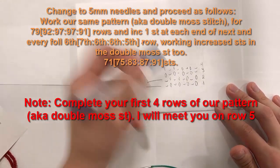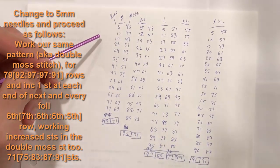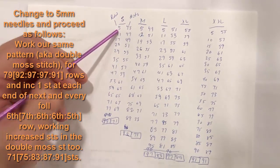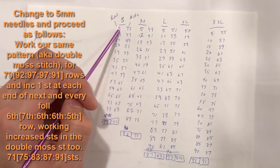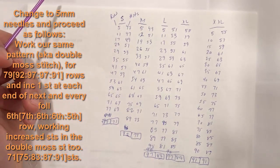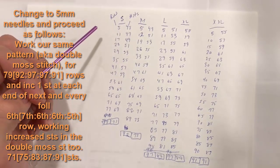So this is everything that we've been doing so far. Okay, so once you've done your first 4 rows of the moss stitch, your next row is going to be row 5. So I've broken it down into this for you, okay? So the pattern says, keep continuity of the double moss stitch, so keep doing the pattern as normal for the remainder of this section.